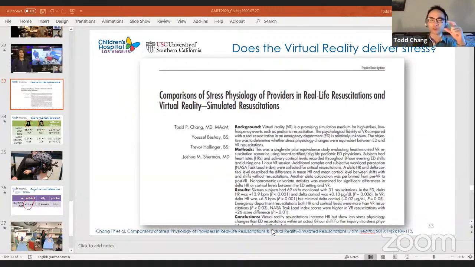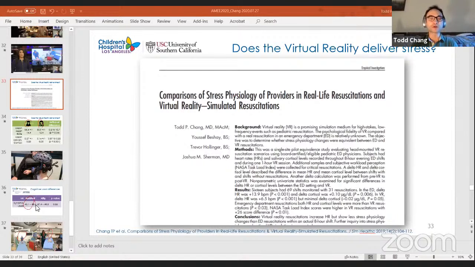This is a paper that we wrote where we measured people's heart rates and salivary cortisol levels to find out how people were reacting in virtual reality. What we also found was that the novices react a little bit more scared than the well-trained people.